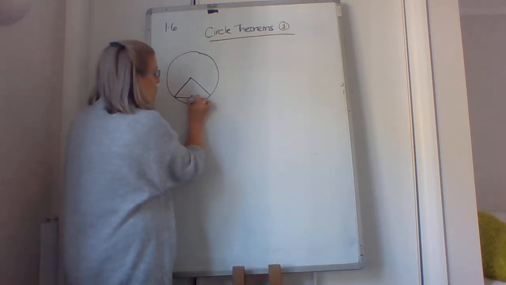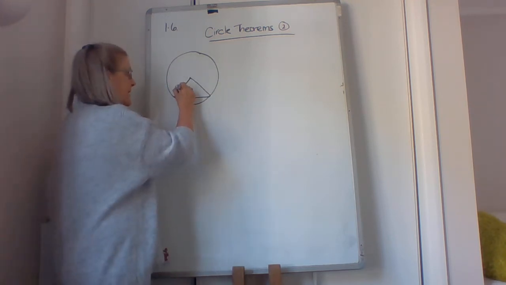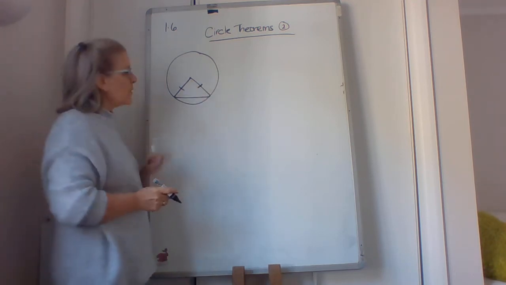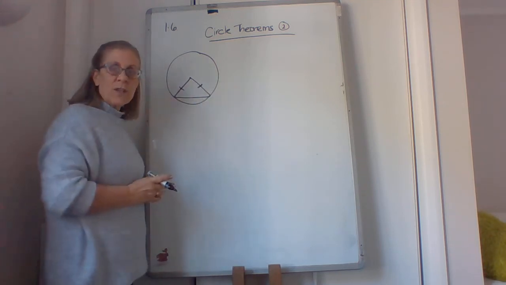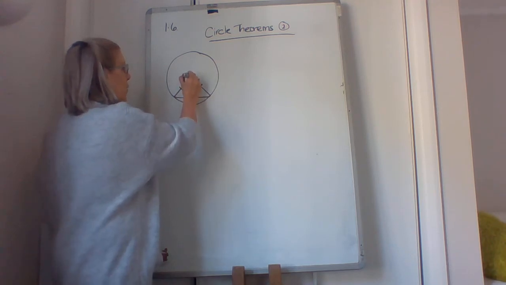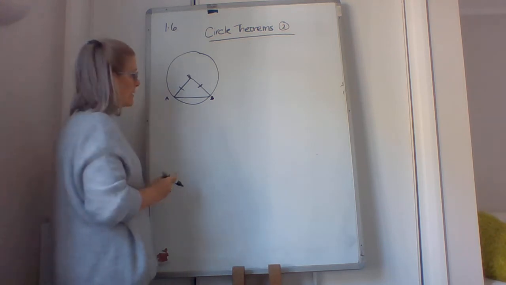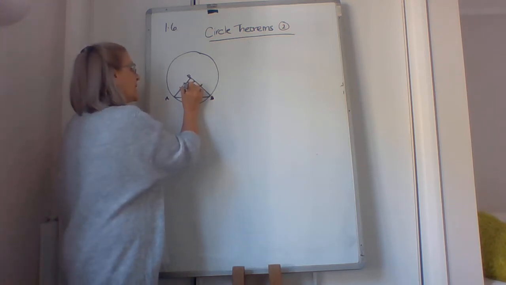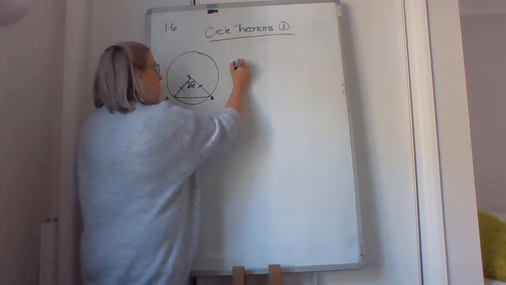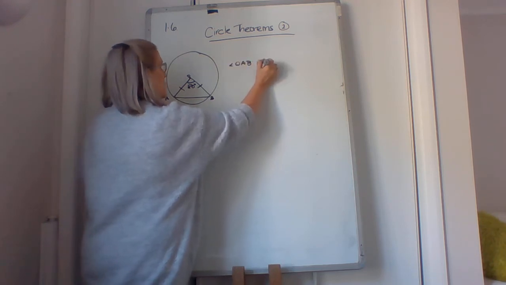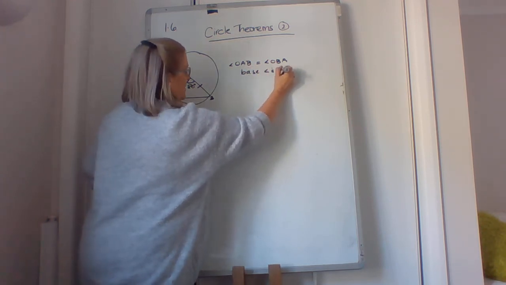So if we then join a line here, what sort of triangle is this? Yes, so these are equal, so it's an isosceles triangle. This is quite a common one in the test because you need to watch for those lines on the edge. They'll usually have it in words as well, that OA is equal to OB, all right? So what is the angle of OAB? If they tell you that this angle here is 80 degrees, we know that OAB is equal to OBA because they're base angles of an isosceles triangle.